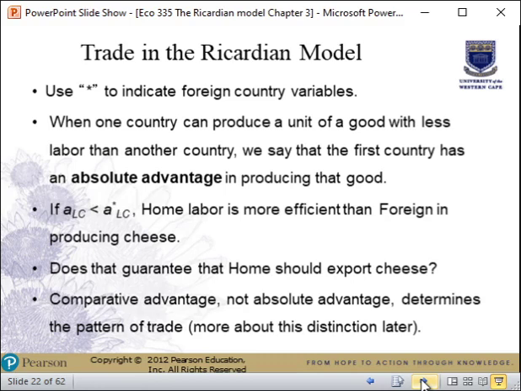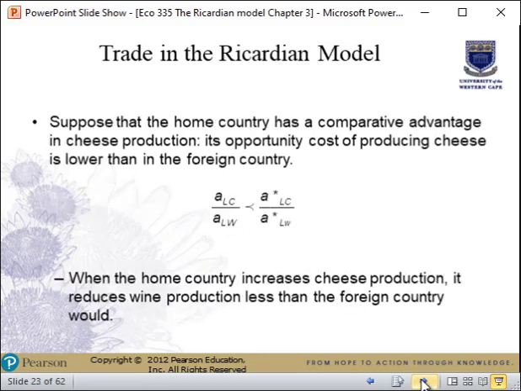Therefore, absolute advantage on its own cannot be used to explain the patterns of trade. Rather, we use the theory of comparative advantage. In practice, the unit labor requirement can follow any pattern. However, for our model, we will add another assumption, where we assume that the home nation is less productive than the foreign in wine production, but more productive in cheese production.